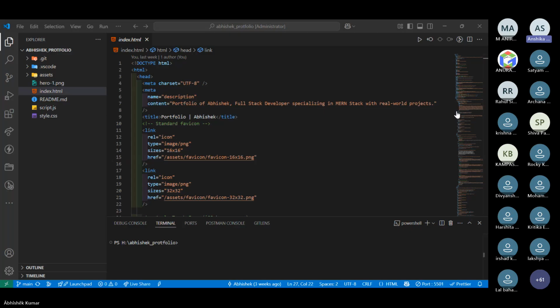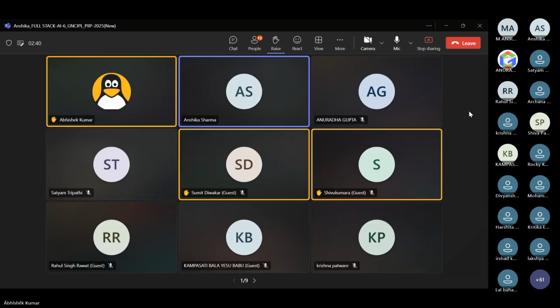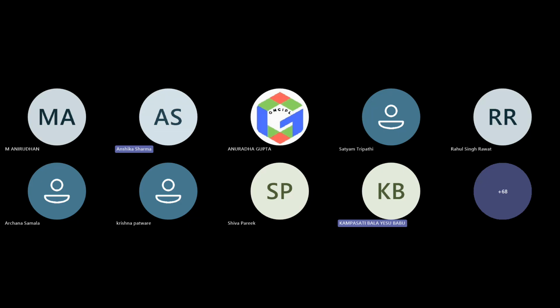Is Abhishek audible to others? No, ma'am. Okay, so we will see his presentation later on. Advait, you can now start your presentation.